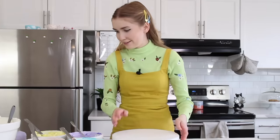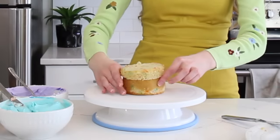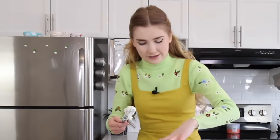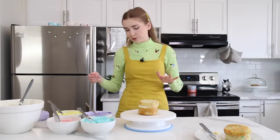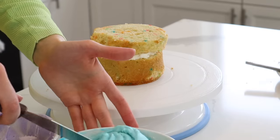Next one makes me nervous. Okay, I'm going to do the tall one. Very nice and tall and super uneven. But you know what? That's just how my cakes are, okay? I'm trying to figure out if I should do the blue one now, or the yellow one. It really doesn't make any difference. I guess I'll just do the blue.